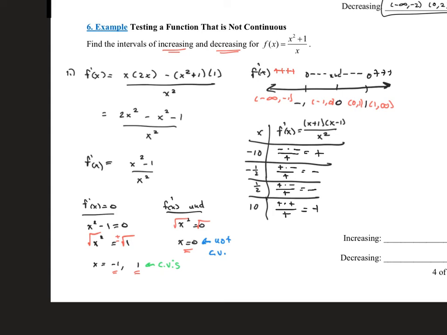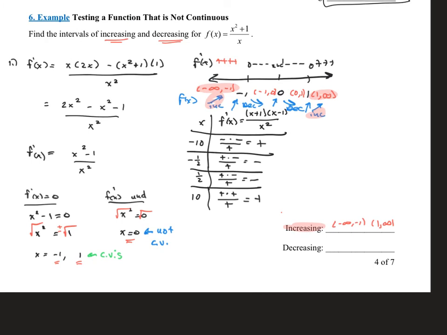So now I just need to sit back and interpret all that work that I've done. Again, my function, anywhere the derivative is positive, is increasing. Anywhere the derivative is negative, is decreasing. It's very important to note that I have to break it up at the points. I can't say it's a continuous interval in between those points. So for instance, where is my function increasing? I'm looking for increasing here. It was increasing on the intervals -infinity to -1, and it was increasing on the intervals 1 to infinity.